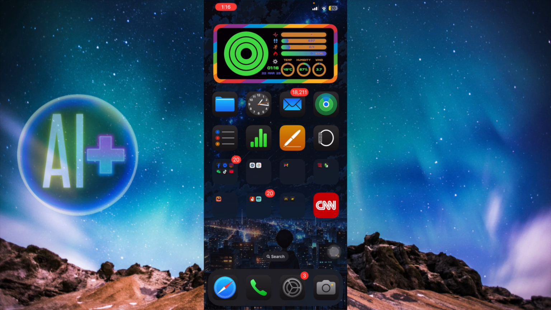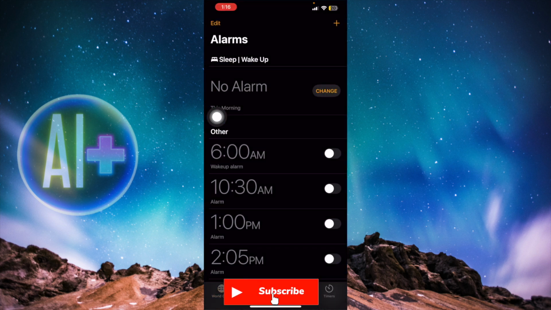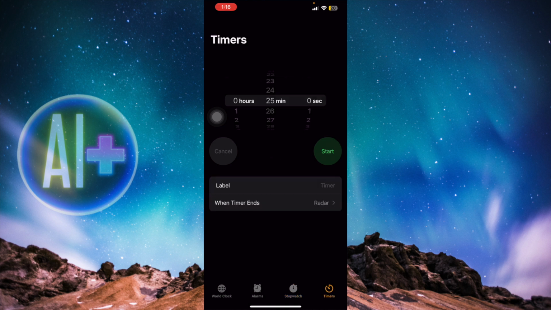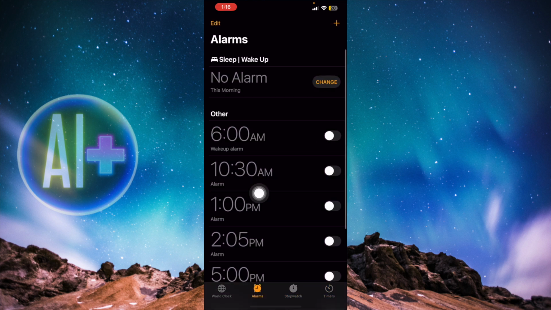The first thing that you need to do is click on this alarm clock icon or app. This clock app, you have to open it, and when you open it you'll see there are many other features as well, such as world clock, stopwatch, timer, and alarm. You need to click on alarm, and you can see that here is a list of multiple alarms that I've put for myself. But if we need to put a new alarm, this is what we need to do.